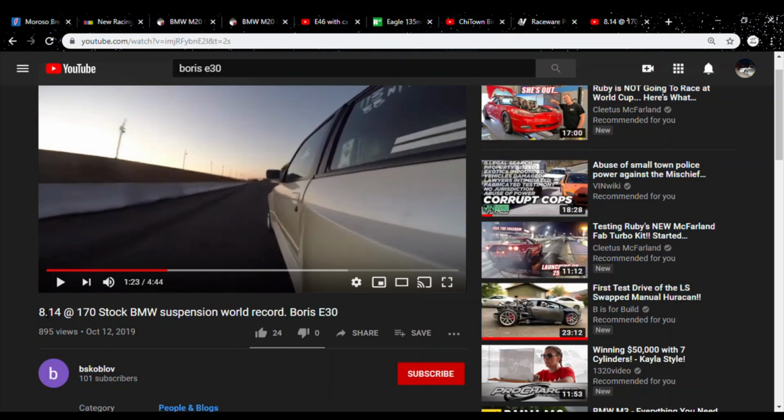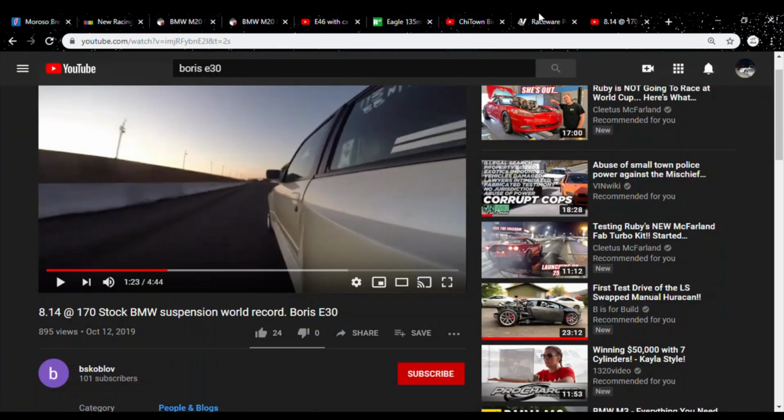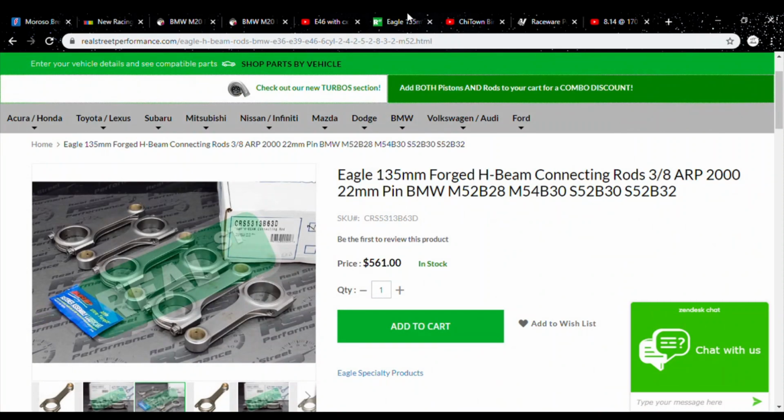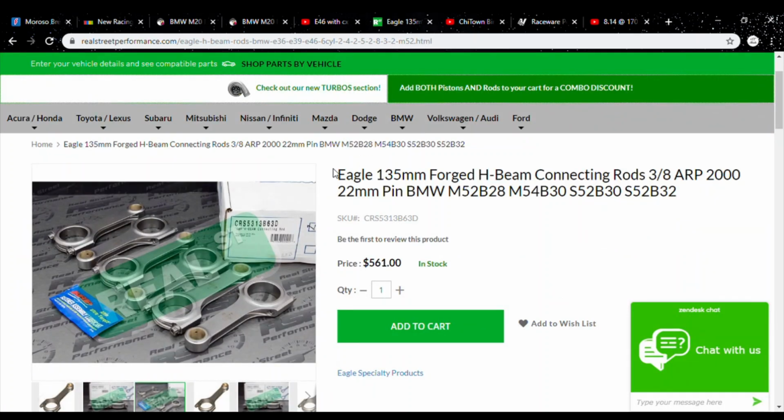So if he trusts the stock head gasket, I'm going to trust it too. I just want a little more clamping force, so that's why I'm doing the head studs. Other than that, there's nothing really else I'm going to be doing, just basic new timing chains and all that good stuff, new gaskets. And hopefully... I don't know how much power specifically it's going to handle.